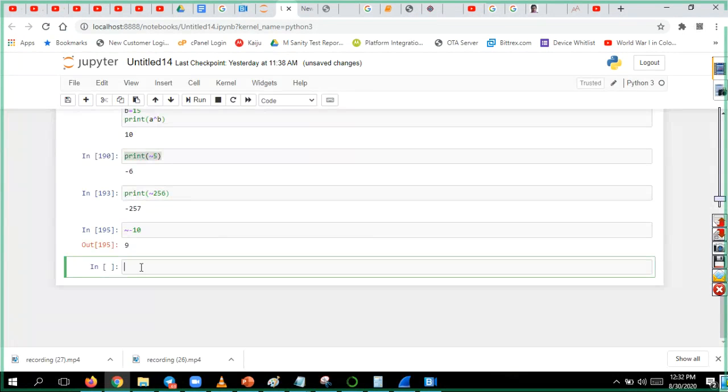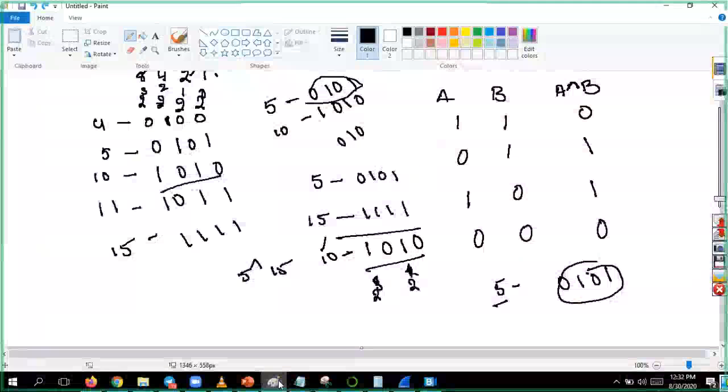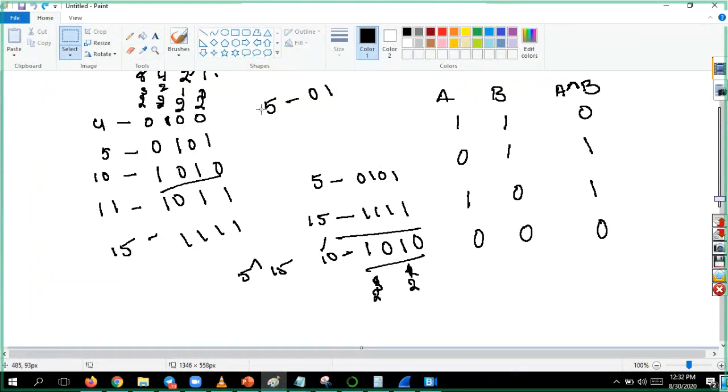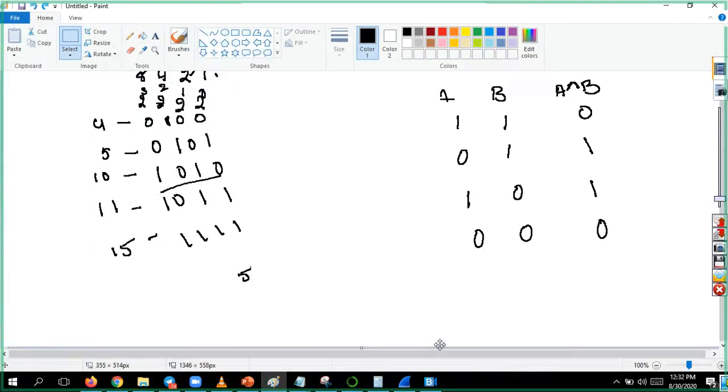Just remember that. If you give 10, they take the value and add the most significant bit. What it represents is a negative or positive value. If it is 0, they will put 1, and a most significant bit of 1 represents minus. If it is already minus 10 that you are giving, since the most significant bit is already 1, it will turn to 0, meaning it will be a positive number. So it will be 10 plus 1, they will add it.